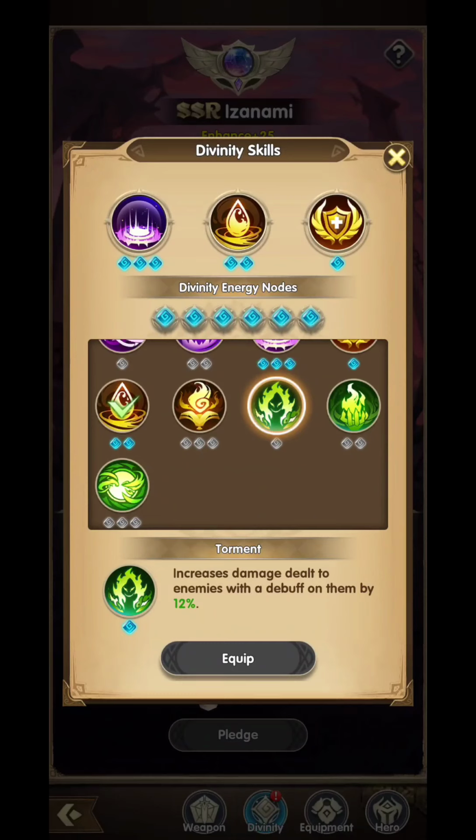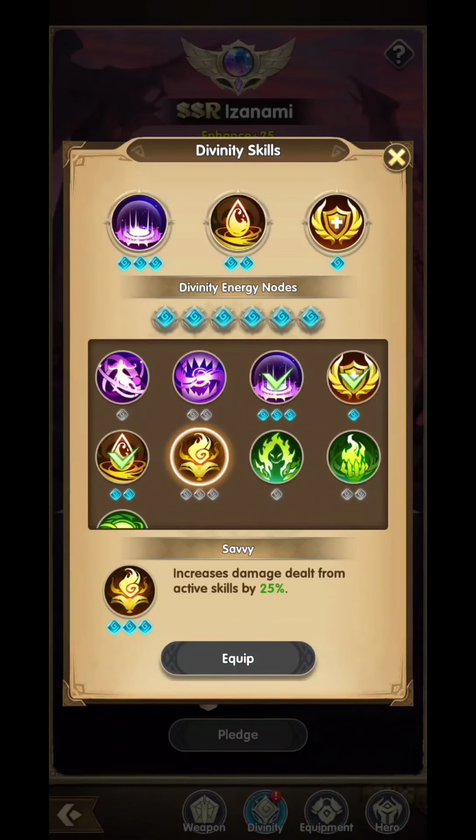Now, Torment increases damage dealt to enemies with a debuff on them by 12%. This only costs 1 node, and her active that puts the damage over time for lifesteal on the enemy can technically be counted as a debuff. There's a lot of allies that can put debuffs on the enemy as well, so if the enemy is going to be debuffed, 12% extra damage is a little bit of damage, but it does add up, and we can combine that with Savvy to deal more damage than we could possibly deal using any of the first ones we saw.